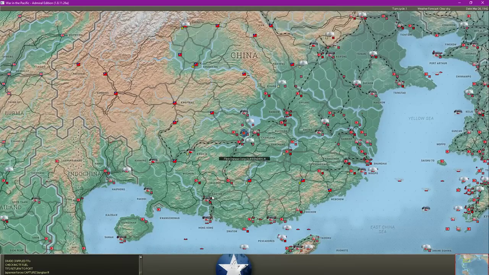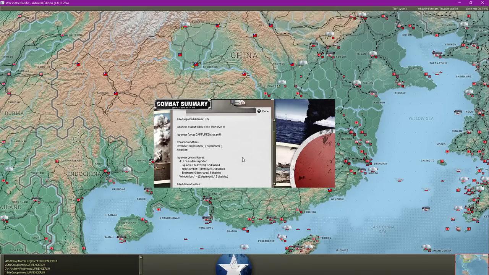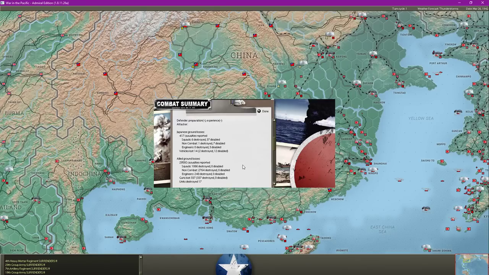Oh, wow, we actually captured Xiang Tan! Banzai! Bloody hell. Look at all these forces surrendering. Jesus. Wow, okay. That is actually fantastic. I didn't imagine we'd succeed, but look at that. So, 29,592 casualties. Completely wiped out.